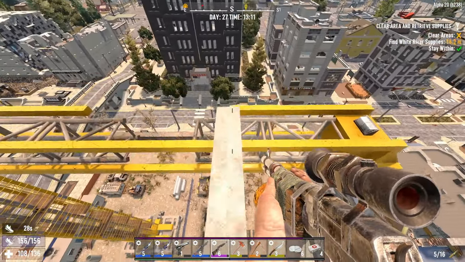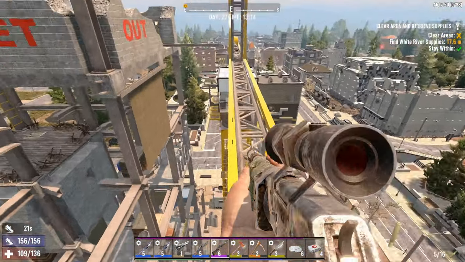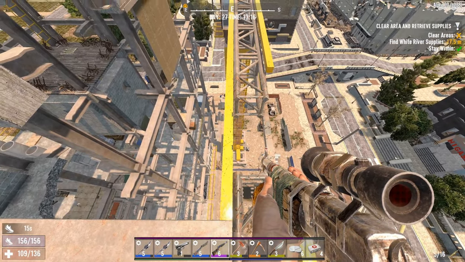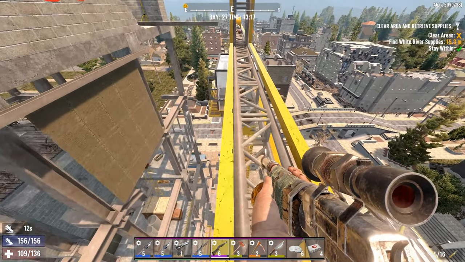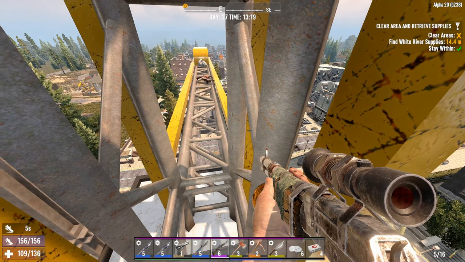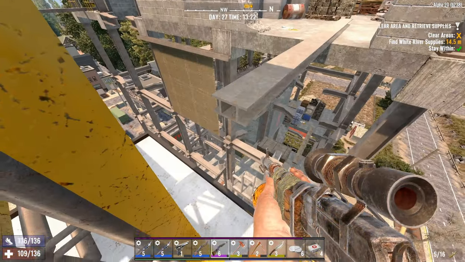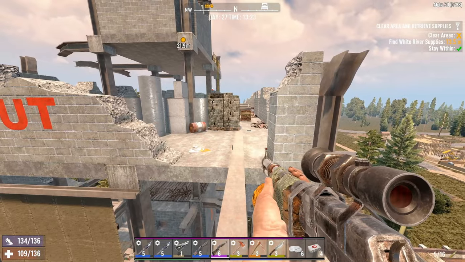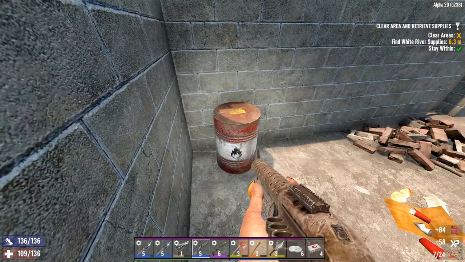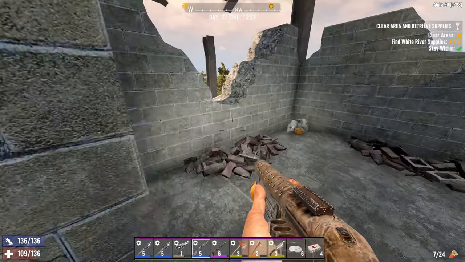Alright, let's just do this. I gotta be careful. I don't want to set off any mines or anything like that. Okay, it looks like it's clear. Careful now. Careful now. Dude, gotta be careful here. Okay, I think we're clear. Aggroing the cop is ultimately what cleared this place out.